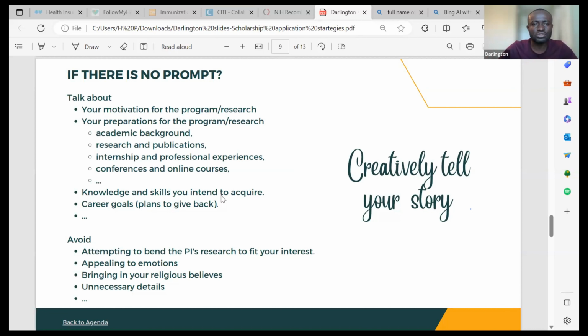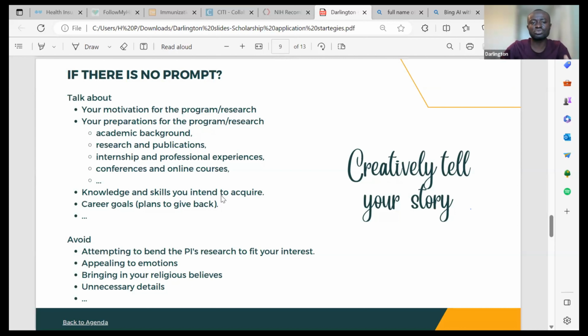Under these preparations, it might include your academic background. Say you want to do a PhD in chemistry. You might also want to show that you have already done a BSc in chemistry or biochemistry or food science or whatever field you know is related to chemistry. You talk about your academic background, how you excelled in it, how you were the best student, or whatever good things you can say to show that you are determined in your academic journey.